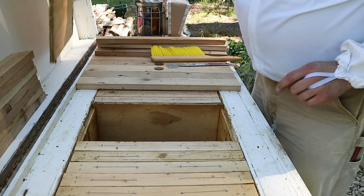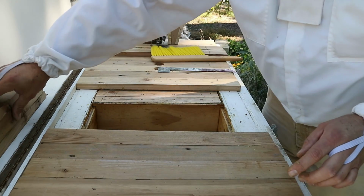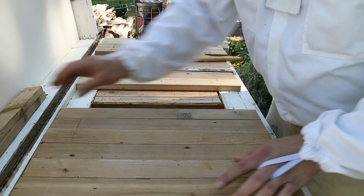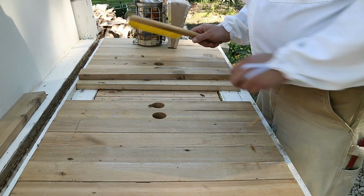So that kind of does it for this hive. This colony should be good for winter. I shouldn't need to open them up again unless I come back to grab that one end frame for another hive to use. So now we'll get into Hive 1.